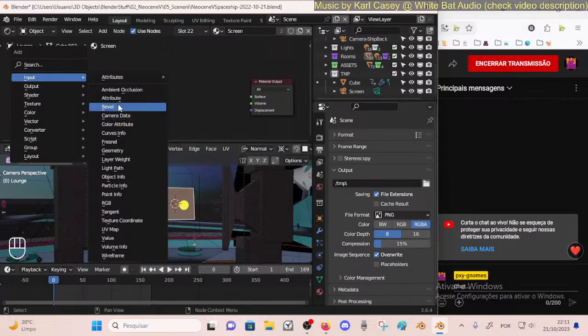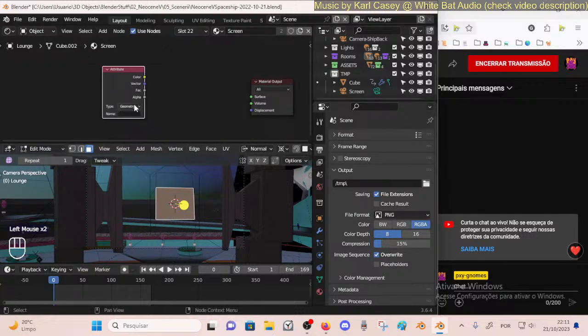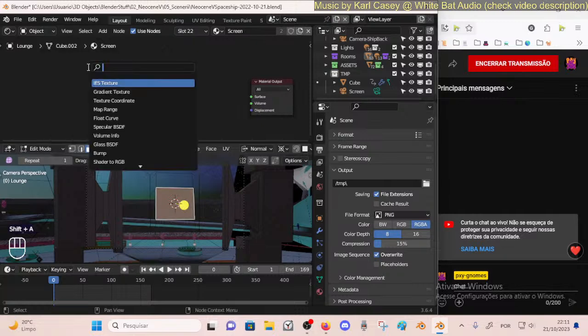Input. I had something, I think it was attribute, but not of this scene. No, this was view layer, so we need something like scene.